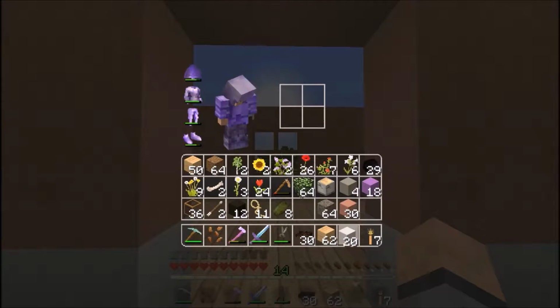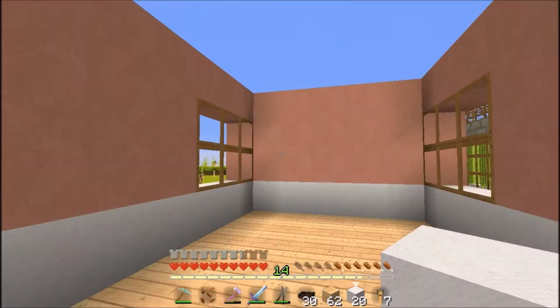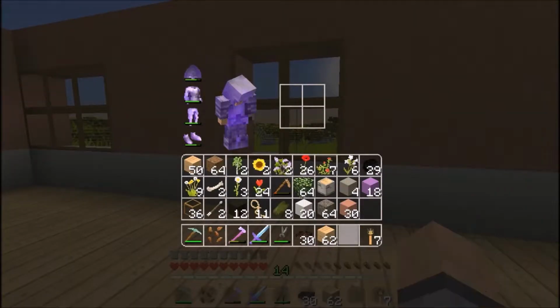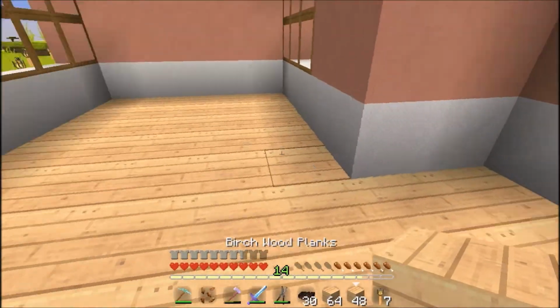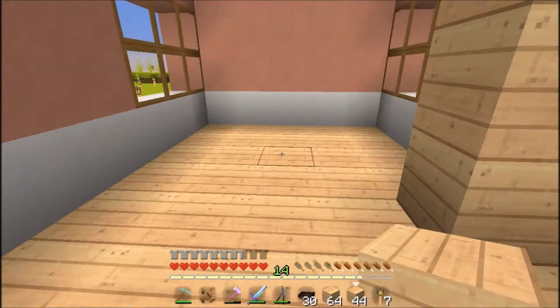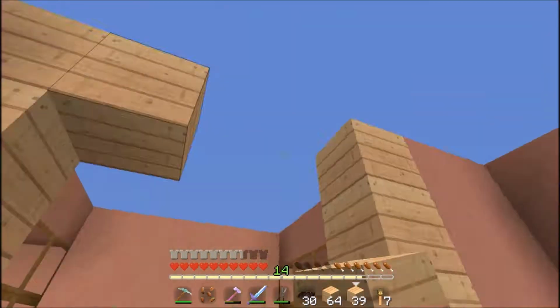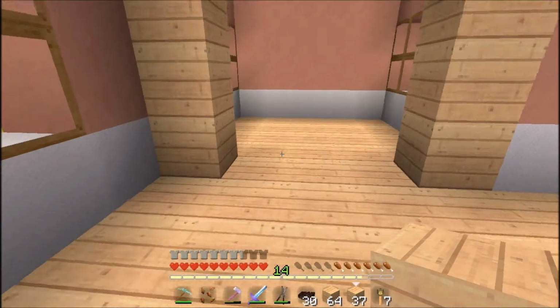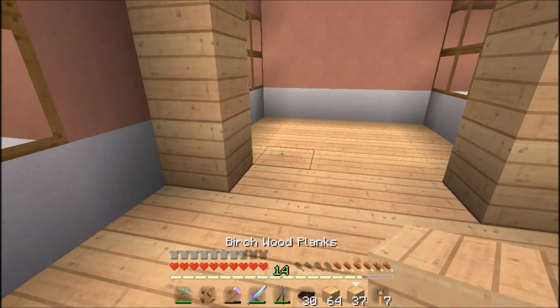Let's go ahead and build them some walls. Let's see, what should we build it out of? Let's do it out of the birchwood. I kind of want to have this wall-to-floor birchwood look going. So I think that'll look cool. And we'll go ahead and put a single door here.